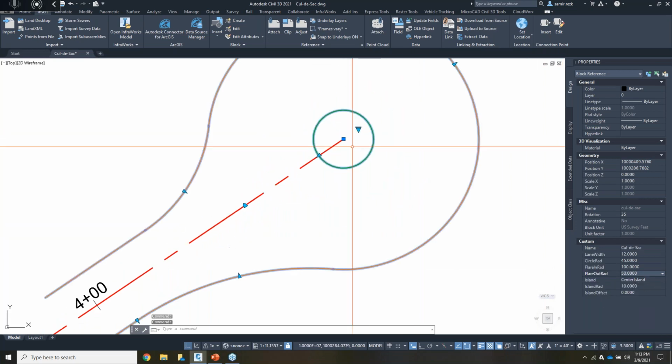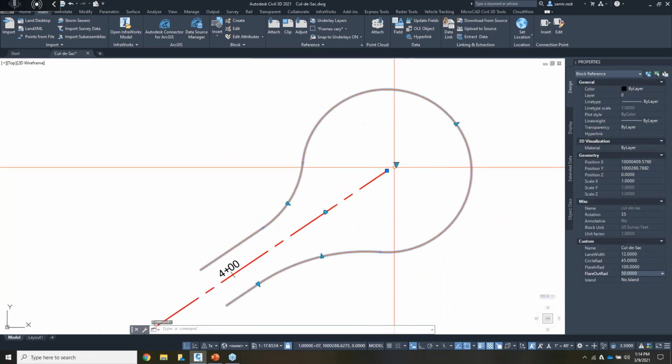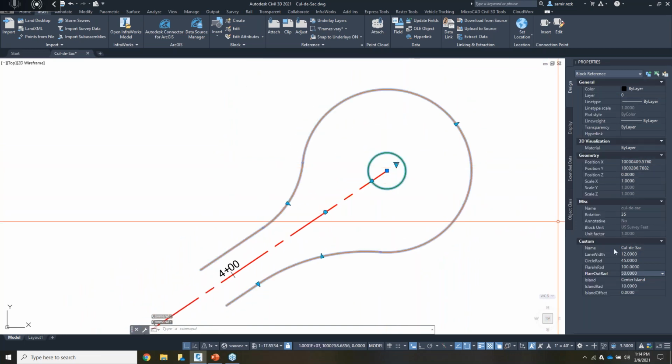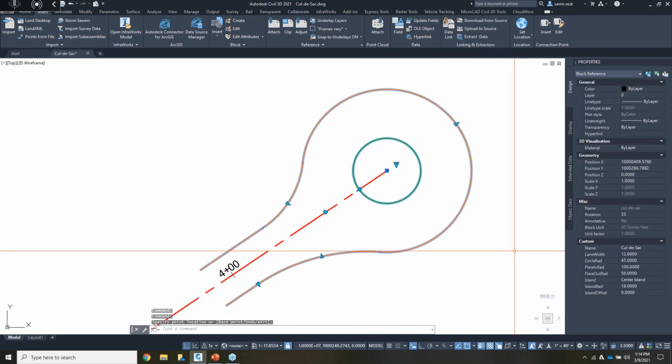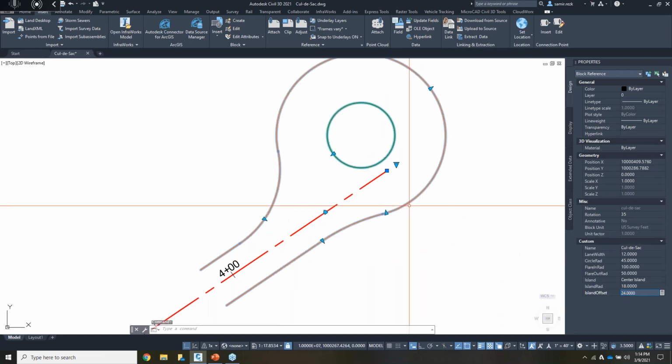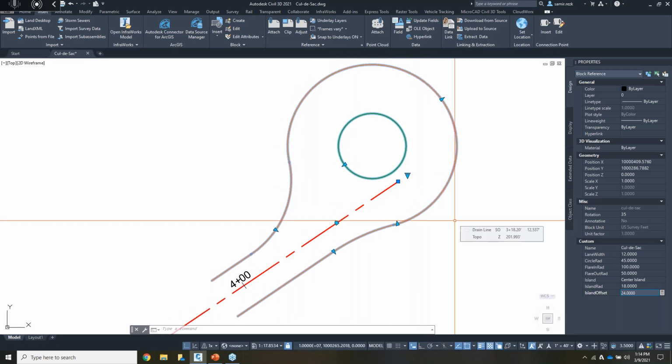We can also determine, depending on the complexity of the block, how it behaves. I made this one with a visibility parameter where I can choose if I want a middle island or not. We can also change the diameter of that island, so I can make it bigger or smaller. And we can offset the entire thing. So I can say that bulb goes to the left a little bit, or I can mirror it to the right. There are a lot of parameters involved that make this block parametric. Everything is moving relative to the other thing.